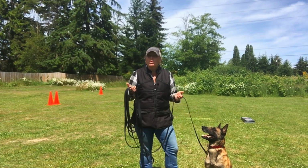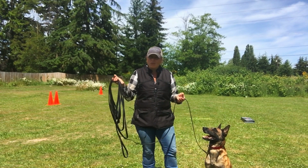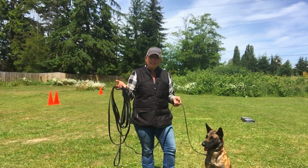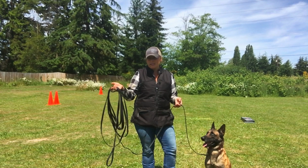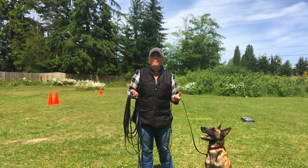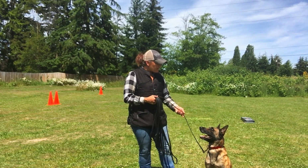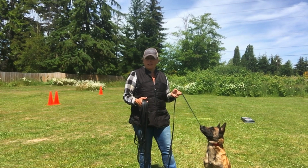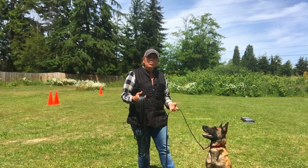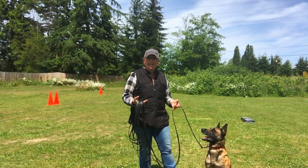Now, the first thing that you want to know about working with a long line is that just because you have 30 feet or however long your line is, it doesn't mean that you need to give your dog all 30 feet. In fact, it should be your goal to use your line to maintain a constant connection with your dog. So what does this mean? Well, it means that I don't want to be pulling on my dog. I don't want there to be tension in my leash, but I want to maintain the ability to make contact with him at any time.